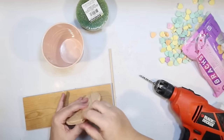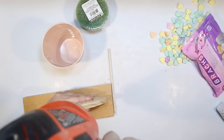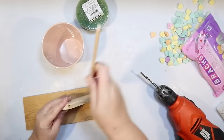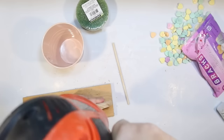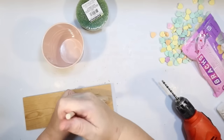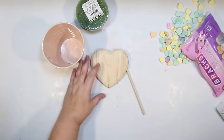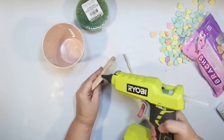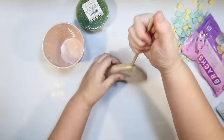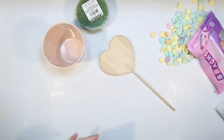So my first drill bit, though, was totally not wide enough. And that dowel is a little bit wider. So I switched drill bits here and went in and made it a little bit bigger, and we were able to get it to fit nice and snug inside to make the structure of the topiary. Now, normally a topiary would be a plant or something like that, but ours is going to be the little conversation hearts. I think that's going to be so cute. I put a little dot of hot glue in there and then just put that in there.